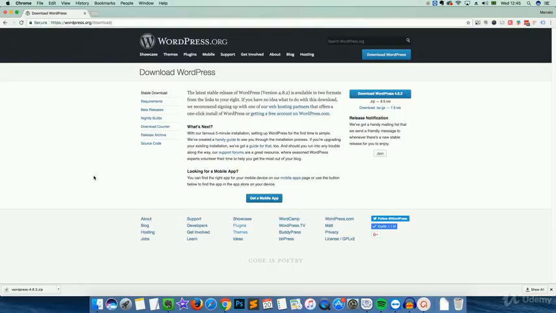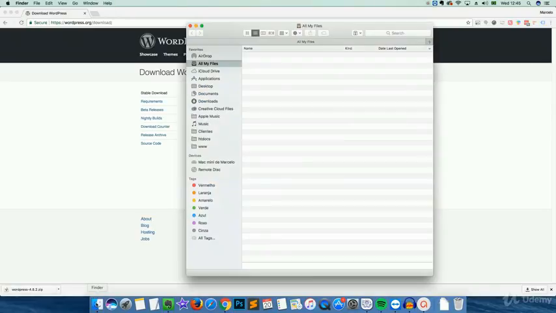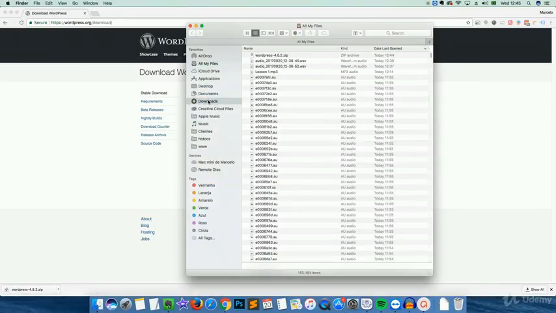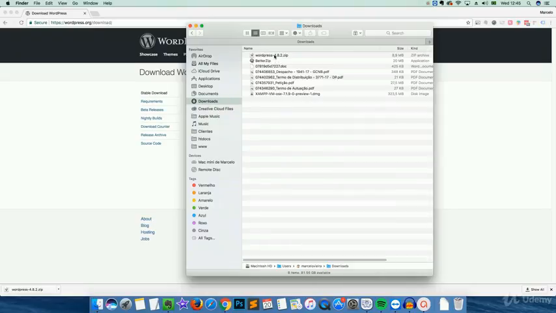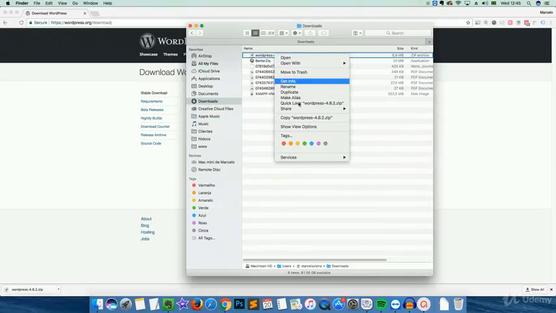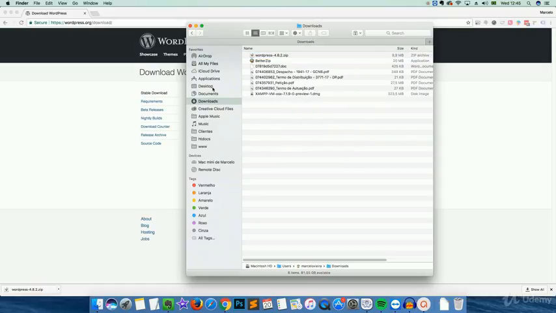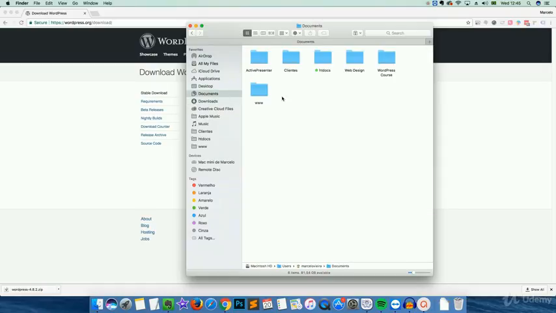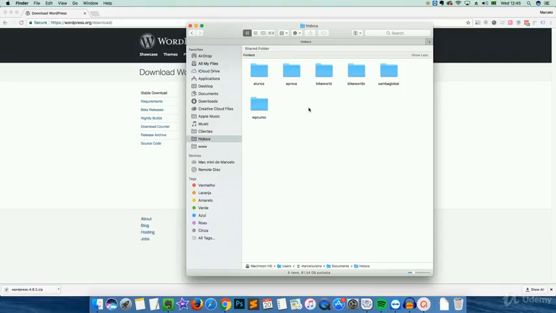No problem at all. Let's go ahead and open up Finder and look for the file we've just downloaded. Right-click, copy this file, and I want to paste it on my local web server folder. In my case, this folder is on my Documents folder, and it's called htdocs. Let's check if Apache and MySQL servers are running. Otherwise, it will be impossible to install WordPress, okay?